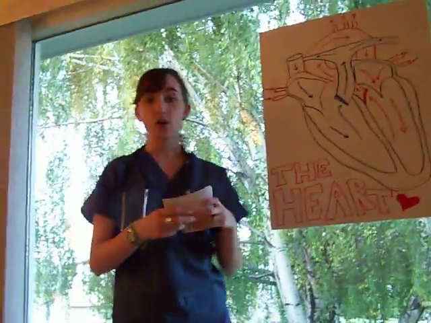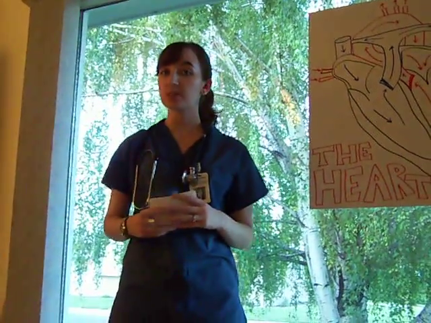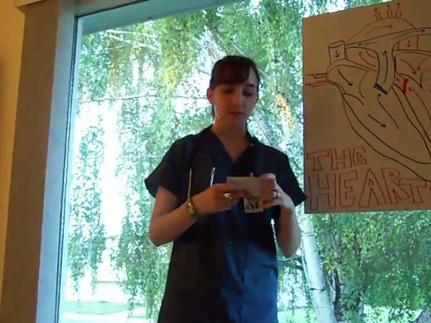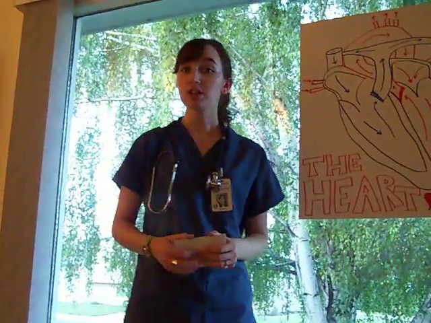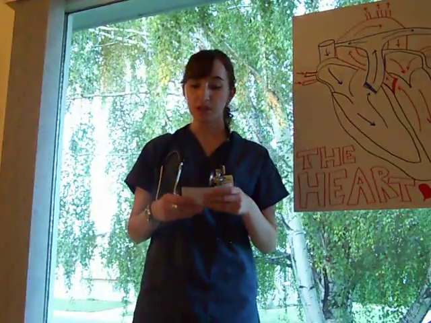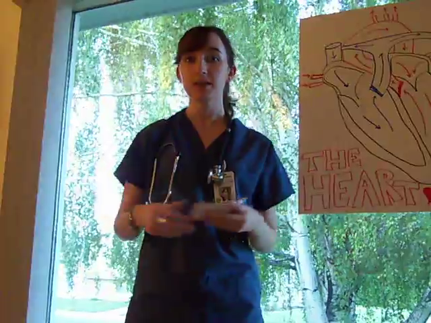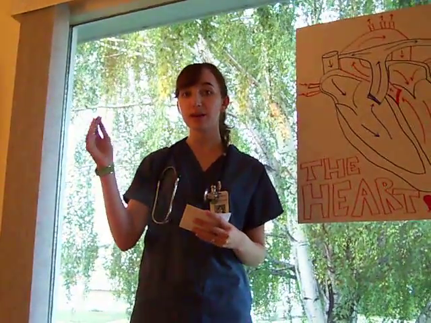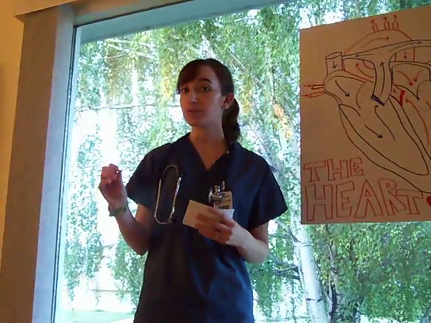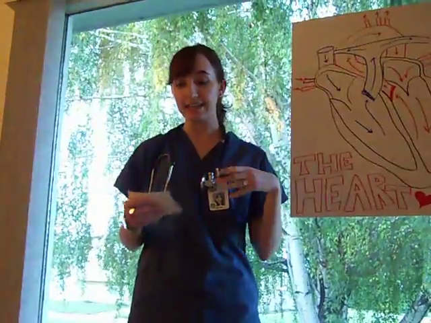Okay, so according to Health Canada, heart disease has far surpassed cancer and car accidents as the leading cause of death of Canadians. Some common heart problems that are part of heart disease include hypertension, which is also known as high blood pressure. Blood pressure is the force of the blood on the walls of the arteries as the heart pumps. So high blood pressure is when your blood pressure is higher than 140/90 millimeters of mercury. An ideal blood pressure would be 120/80.